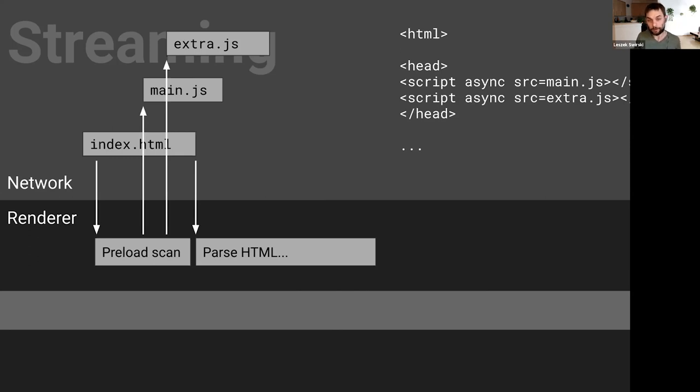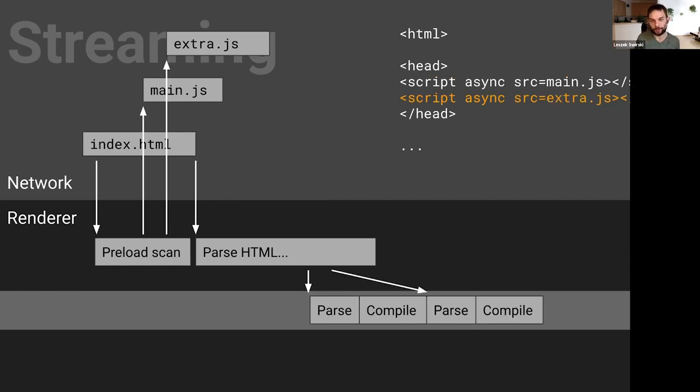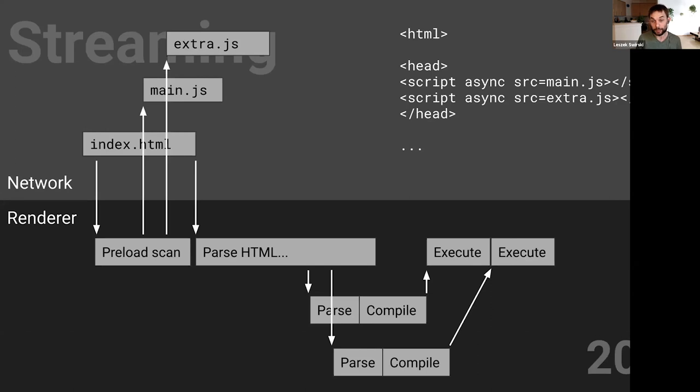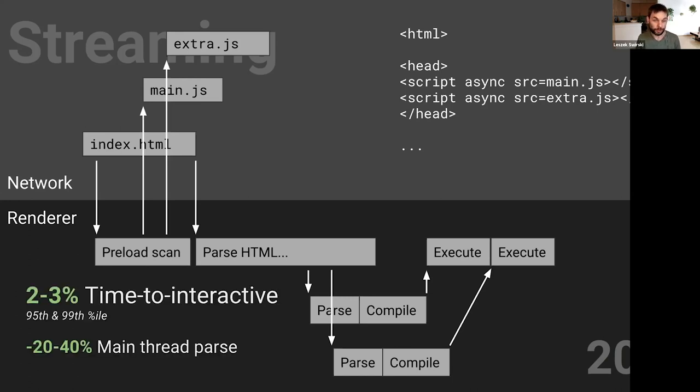The problem is that obviously if you have two files that you're loading, then as you parse and compile the first one, you can't do anything with the second one. So you either have to shift it later in the thread and execute them whenever they happen, or you have to just give up on using a separate thread and use the main thread instead. In 2018, we got support from the task scheduler for supporting these blocking tasks. So we managed to just split off all of the streaming compiles into separate kind of tasks independent from each other, spinning up new threads as they come. And this gave us really good results.